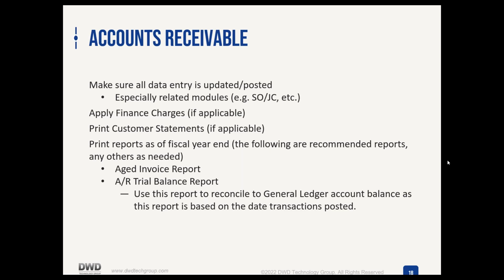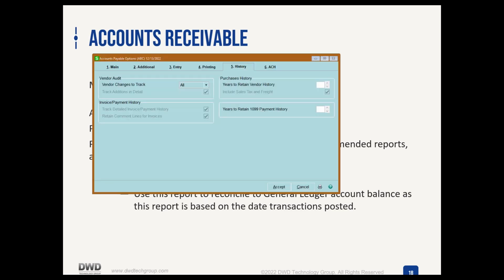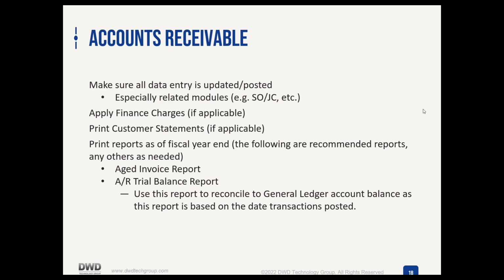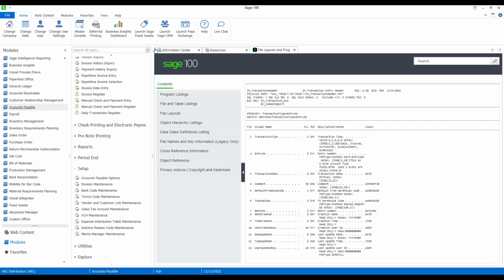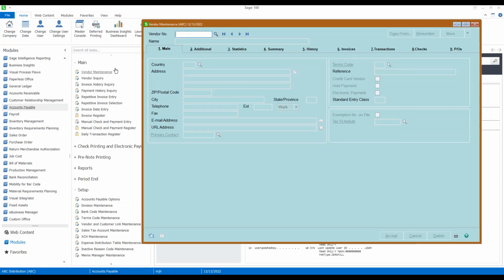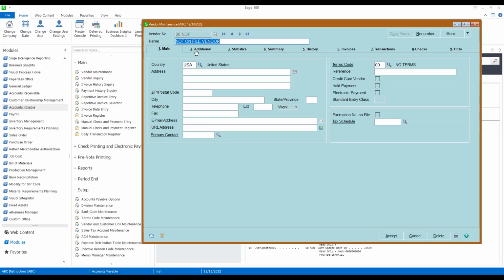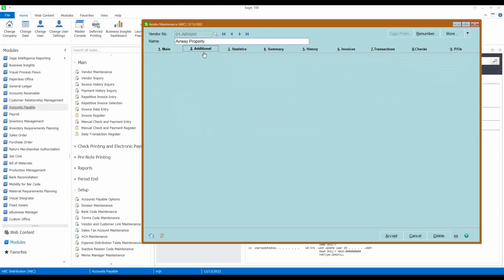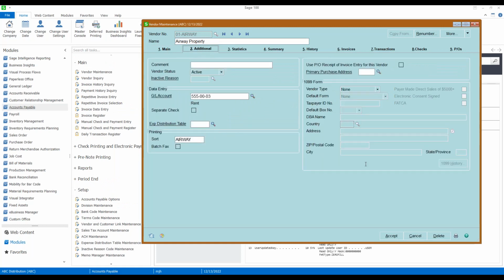Let me step back for a half a second here, because the question was raised, how do I find reports that can help us identify vendors for 1099s? Very quickly, when we look back at our vendors and we go into our setups here, we have the ability to identify what kind of a vendor, whether they're a business or an individual, what their default form is, what the default box number is, some of that information.